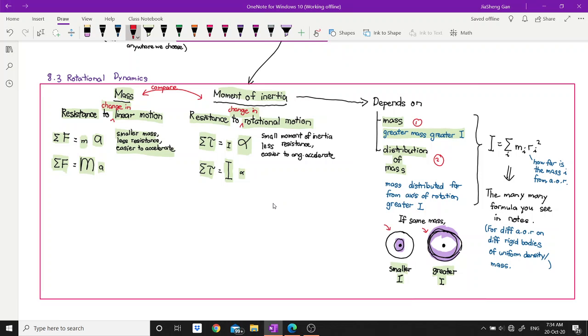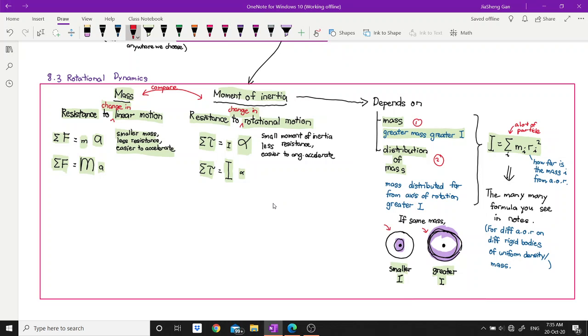So if you combine the two things, you have this formula. I is the moment of inertia, and if you think of a rigid body as having a lot of particles, then you need to sum up the moment of inertia of each of the particles. If you have just one particle, then it's just mr squared. But if you have a lot of particles moving around the axis of rotation, what you can do is find the moment of inertia of each particle, then sum them up together.